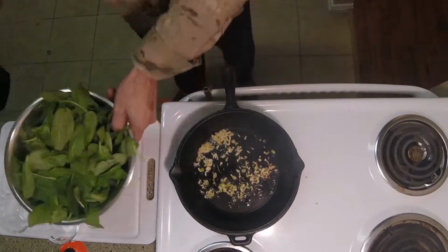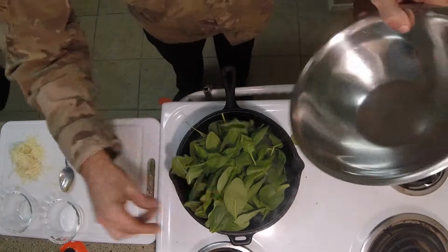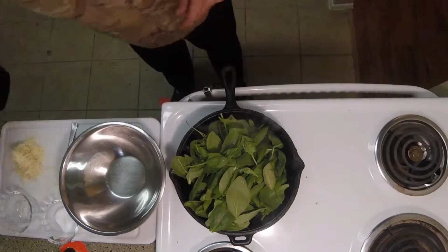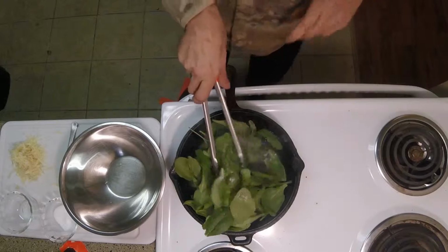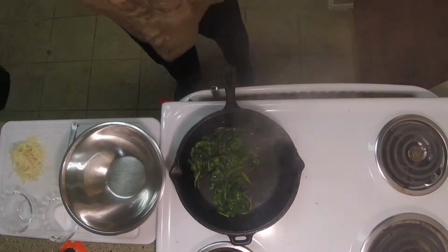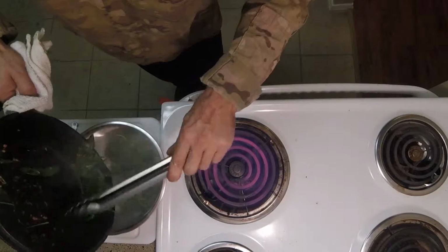Now we're going to add our spinach, and this is going to be very quick, maybe about a minute in here. While that's going on, add a little salt, a little pepper, and give them a quick toss. Now that we've wilted them down, out of the skillet and back into the bowl they go, just to return to room temperature. And while they're doing that, we can work on the chicken.